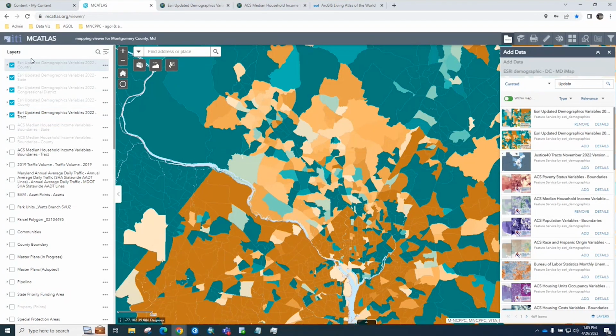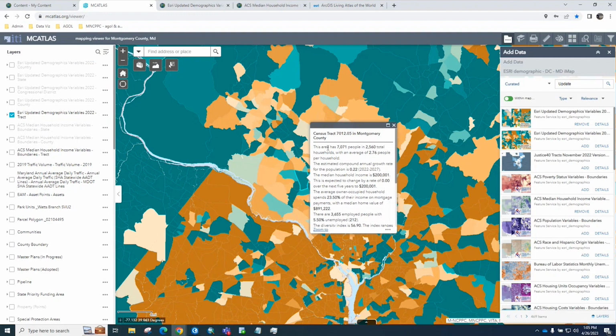So now I just got a whole bunch of data for tract, county, congressional district, state, and country. I'm just going to focus on tracts for now and look at all of this wonderful, wonderful data. So this is Esri's updated demographics. You have access to this in Business Analyst for ArcGIS Online. So if you're ever running infographic reports, this is a lot of the data that Esri's pulling to generate those infographics.